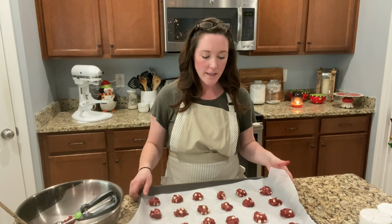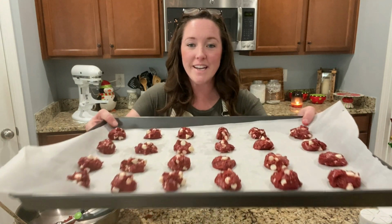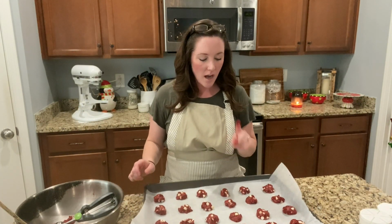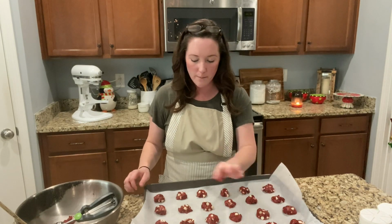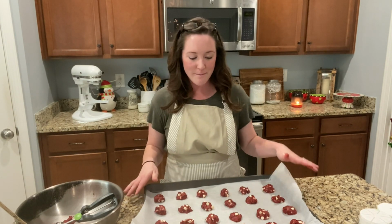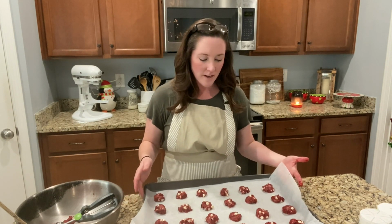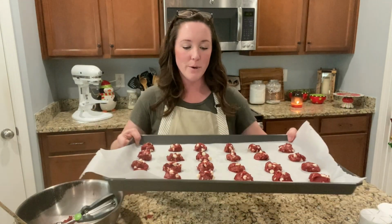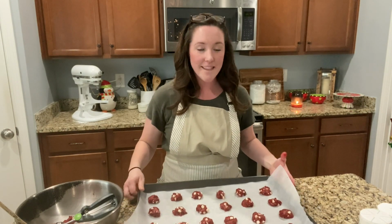And I'm gonna go ahead and get these in the oven, but don't they look pretty? And I didn't really need to add any more chocolate chips to the top. I did take a couple of white ones and just plop them onto the top and rearrange them so you could see them, so that there was no only red cookie showing on top. But I don't think I really need to take extra ones because these are packed full with the white chocolate chips. So they look so pretty right now. So I'm gonna go ahead and get these into the oven and we'll get started on the second batch.